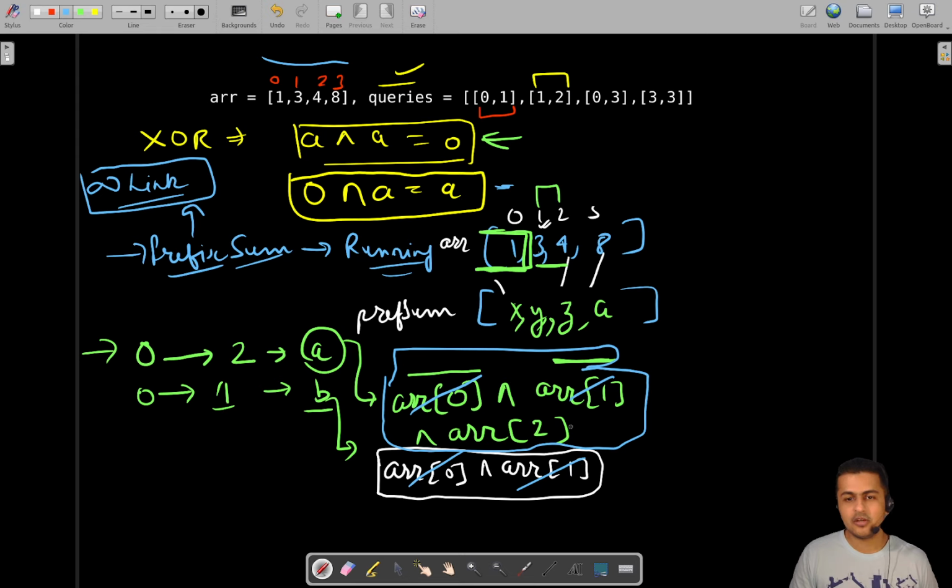So you will be only left with this particular value. So this much will be left for you, which is essentially what you were looking for.